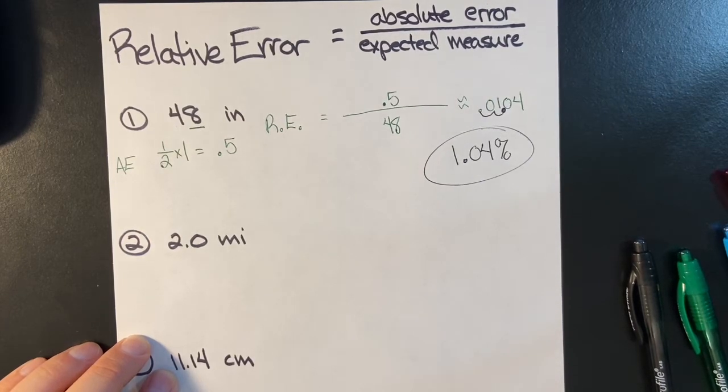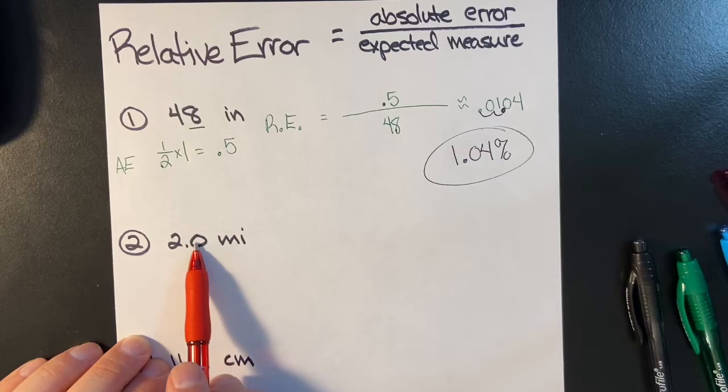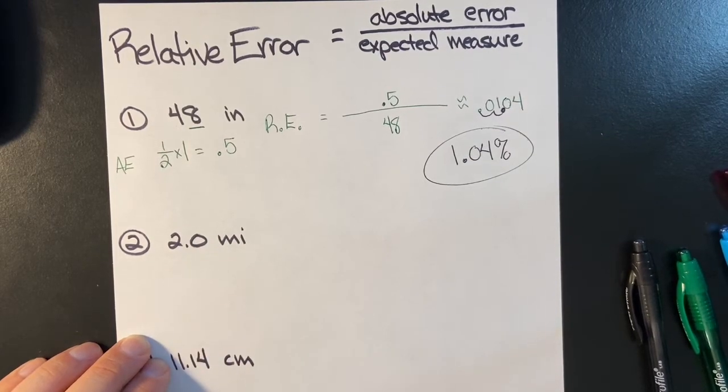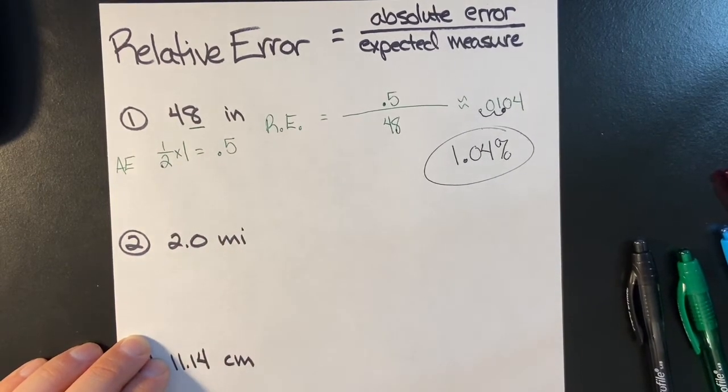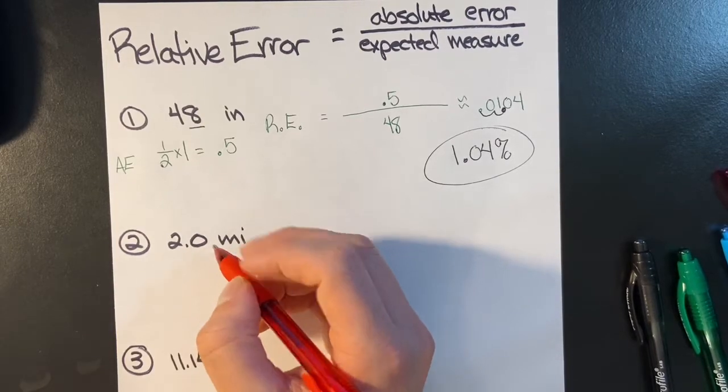Now the next one has the possibility of being a little tricky, so don't let it be. See that 0.0? Since that 0 exists as a decimal, that's considered a significant digit. So as tempting as it is to just underline a 2 and say, this is the same as 2, it's not. The 2.0 means that it could be a little bit closer to like 2.01 or 2.09 or something like that. So we're including that 0.0 there.